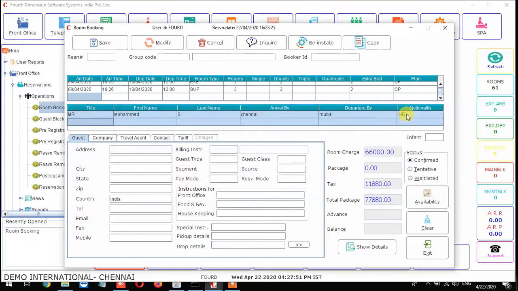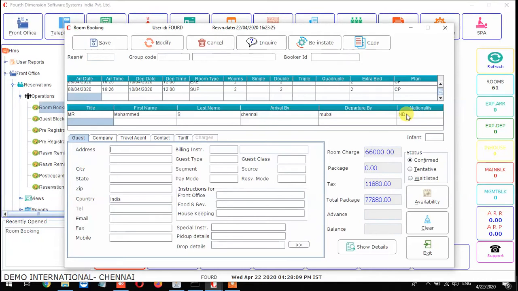Suppose if you know all the guest details, you have to enter them from here, all the 8 types of guests. So the 8 guest names are there, and you have to enter them one by one. Suppose if you don't know, no need. You can enter the time of check-in, and later on just come down to the address part.